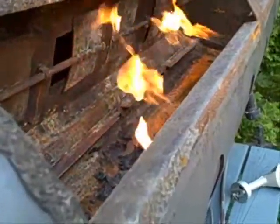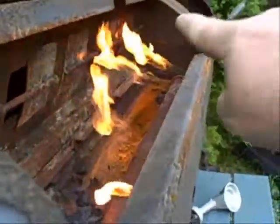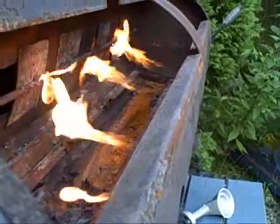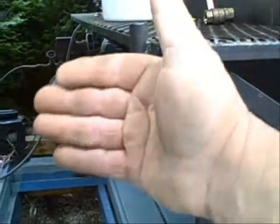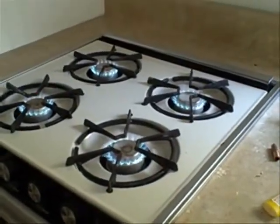Now we're testing the log lighter over in that far corner. We're going to install the gas assist, which is different from the log lighter. I might remove the log lighter, except these pipes here go too. This whole apparatus gets scooted that way a little bit, and that gap gets closed up. The stove is leak-free and works well too.